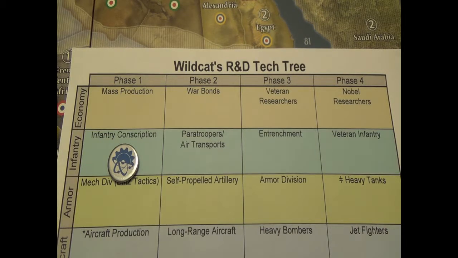So the first one, infantry conscription. A lot of people are probably familiar with this, but you receive 2 free infantry units during the purchase new units phase, and you can place them in any of your controlled territories during the mobilize units phase.